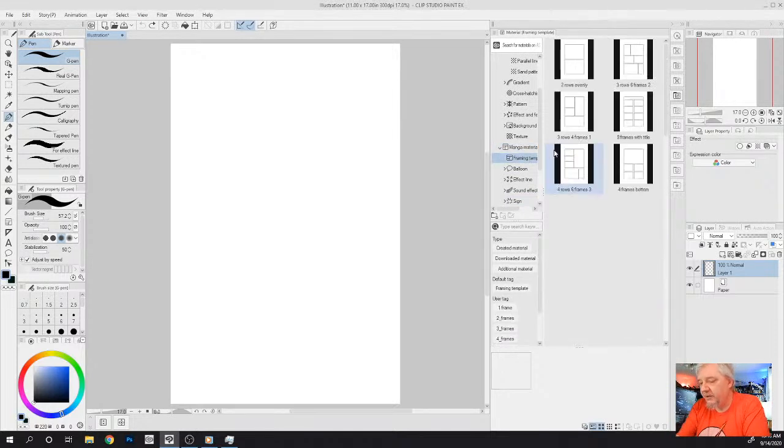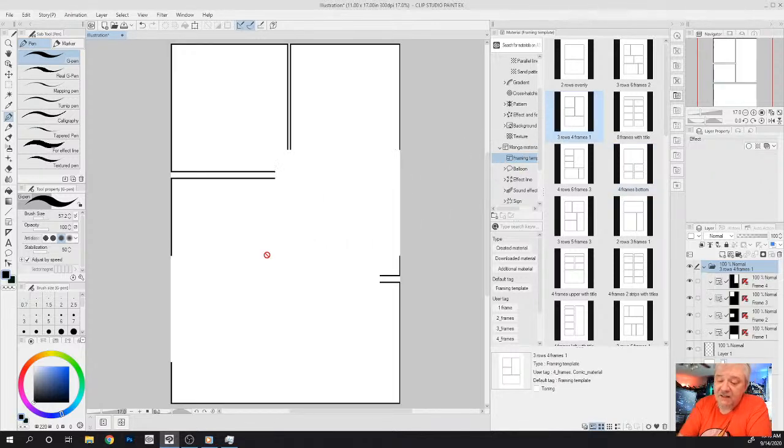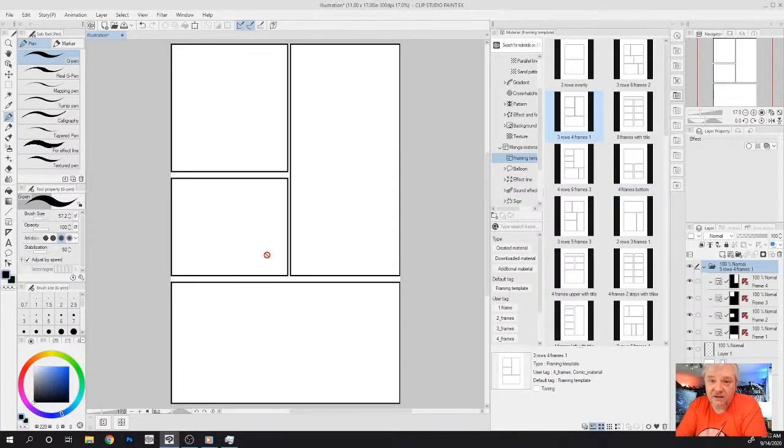The framing templates, by the way, are all designed right. Nothing wrong with being the last person to do something. I'm always the last person to do things. These framing templates are designed specifically for comics to work on, and I like them and they are neat, but they are confusing.